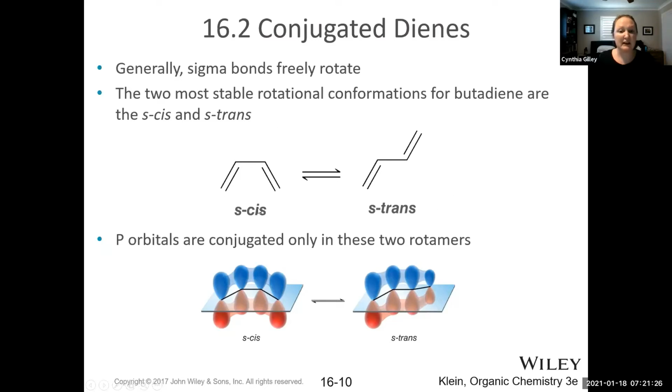To be very clear, there are no cis or trans double bonds in 1,3-butadiene. We're just talking about different conformations with respect to a single bond. So it's a little bit different use of the terms here. These two conformations are actually the most stable of the conformations of 1,3-butadiene. And that's because when all four atoms are planar, whether they're in an S-cis or S-trans conformation, all four p orbitals on those four carbons are in the same plane, and therefore they can all overlap. And when you have additional overlap of the interior p orbitals, recall that stabilizes the molecule. There are many other conformations as we rotate around this single bond where they're not in the same plane. Therefore, we would not have quite as much orbital overlap. And those would represent less stable conformations of the same structure.